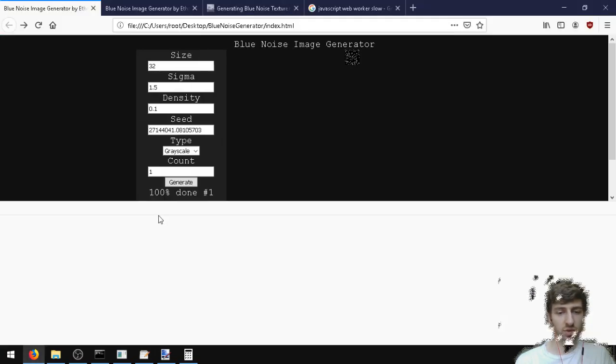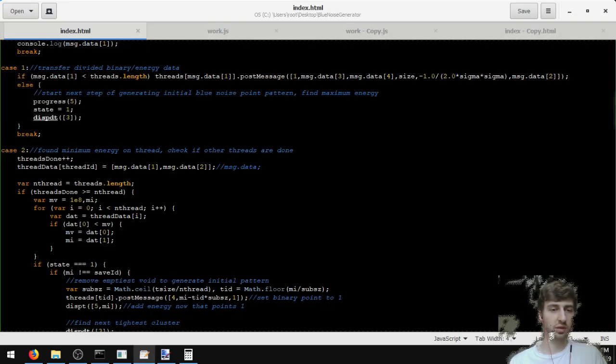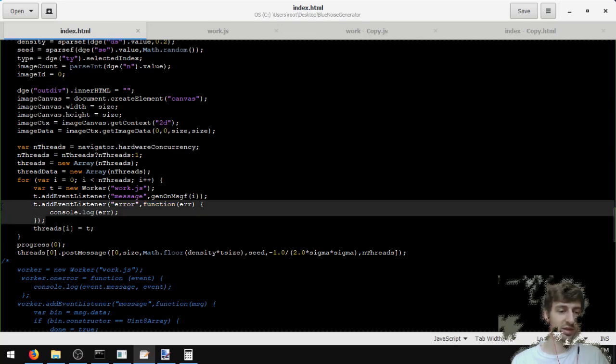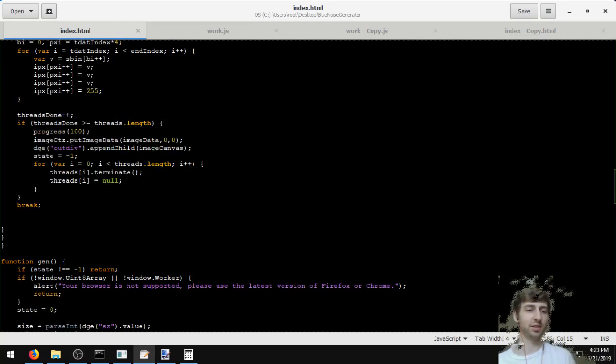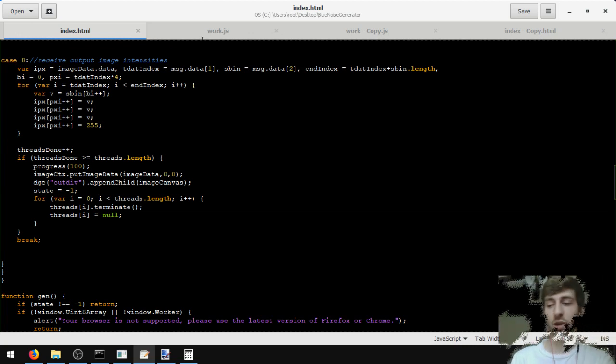Part of the thing that really throws me off too is it seems like web workers don't actually throw errors when they fail, even though I have the error event listener set up. It's still not throwing errors when I have errors in the code. So it only throws them every once in a while when I do something seriously wrong.